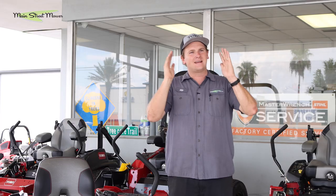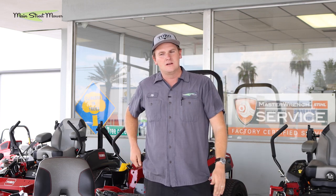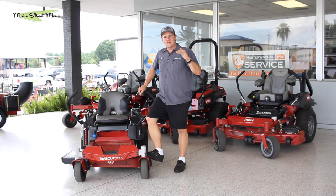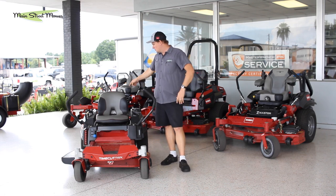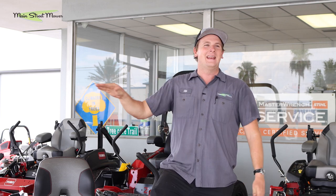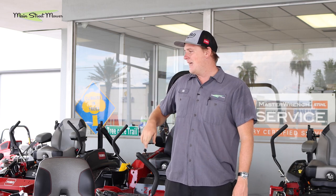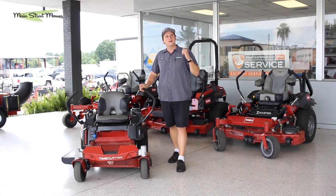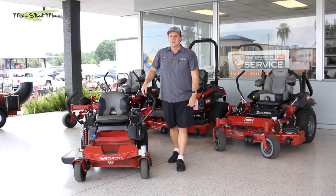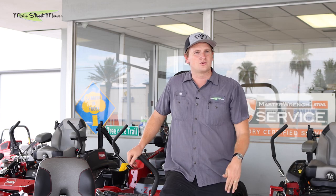It was steep in the front, had some really steep bits around that tree, steep in the back, wet, with muddy portions. I was worried how this zero-turn is going to hold up on that slope because it has slightly smaller tires than usual — this mower has 18x6x8 rather than the 18x7.5x8 on a normal 42-inch, so it's a little skinnier tire and that means less traction. But it did fantastic. These tires have a really rigid exterior and a nice sidewall, so they do a good job hanging on the edge. That St. Augustine was as thick as St. Augustine gets — very lush, very thick — and this little 22-horse was kicking it out in masses and doing a good job dispersing it.